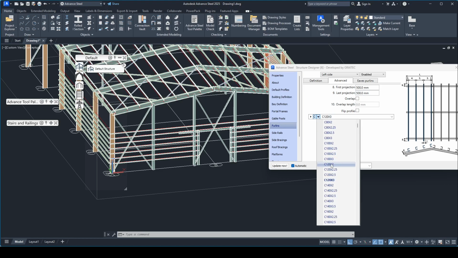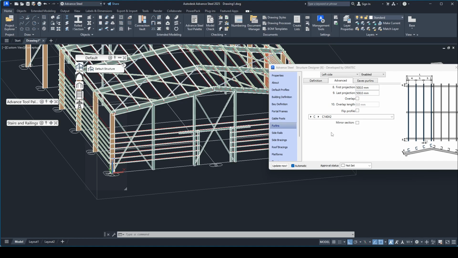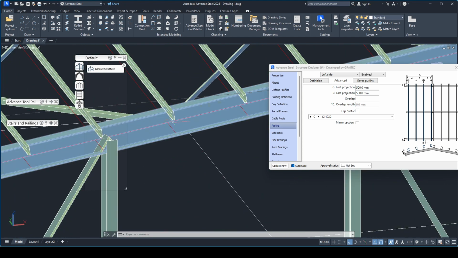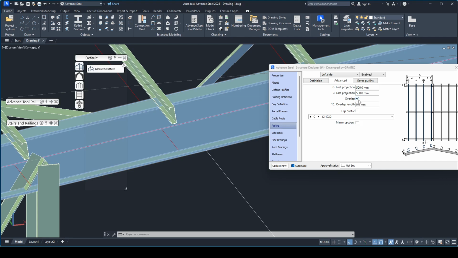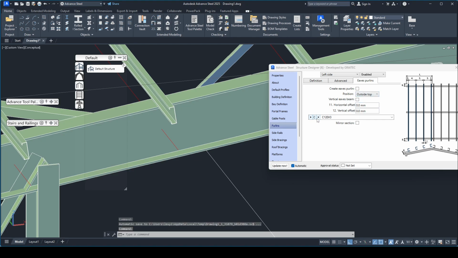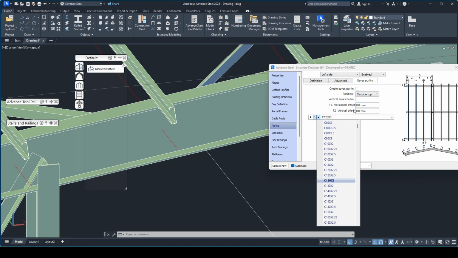You can use the C section. Now I update to 140 and the thickness is 2 millimeter. You can flip the profile here if you want to change the direction of the C. Now I tick it, and you see here the profile flip. Now I keep it in the default, and Purlin we do not use this. You can change Purlin and create a new Purlin here. Now I do not create new Purlin.